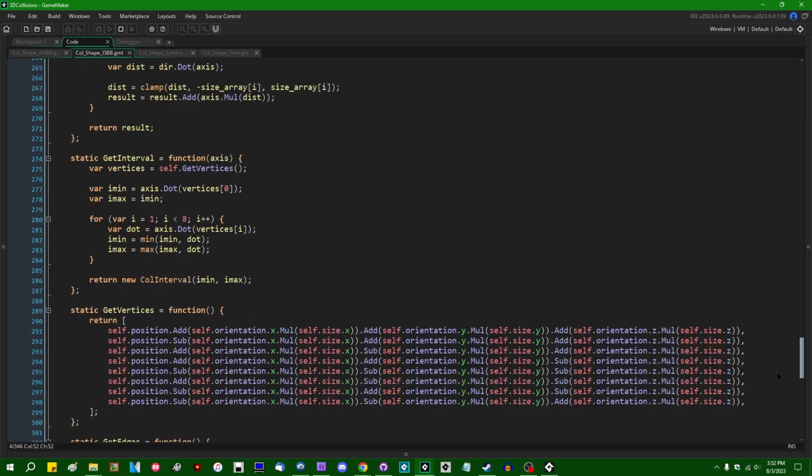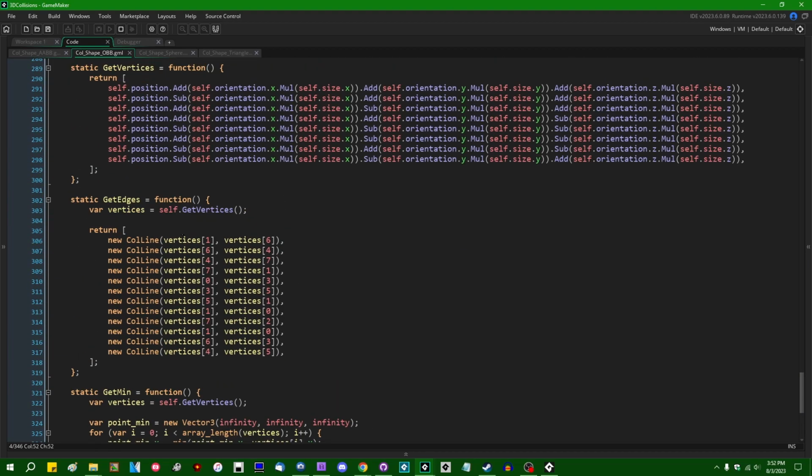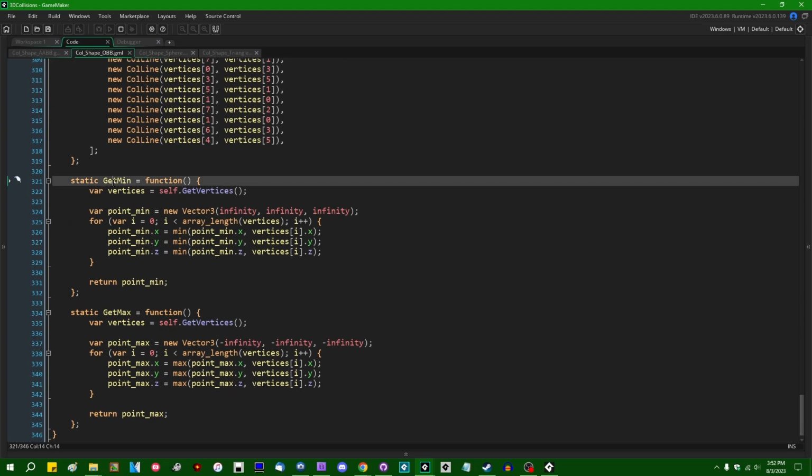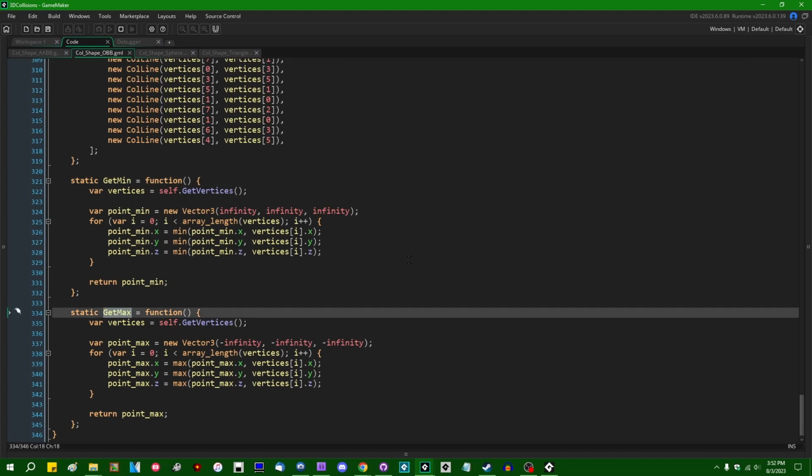And this is going to go for a number of different properties and a number of different shapes. So you can do this with vertices, you can do this with edges, minimum and maximum extents of a lot of the different shapes.